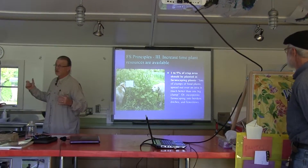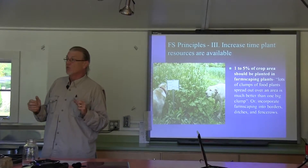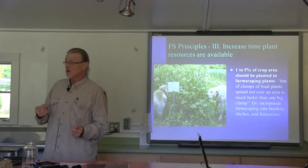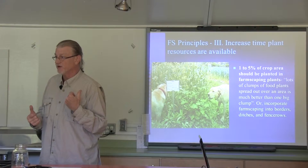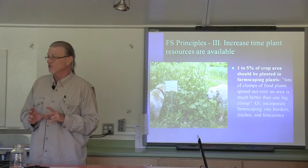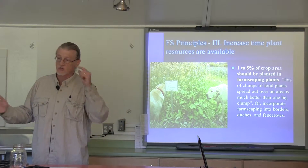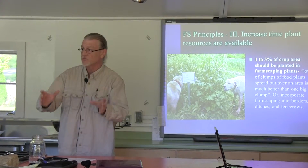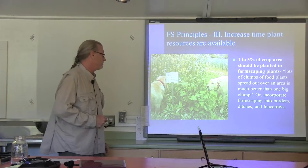The reductionist thing I'd say, because at these meetings people always want to know what percent — really do as much farmscaping as you can, but for the reduction people I'd say somewhere between one to five percent. One of the things that's commercially available are various farmscaping mixes you can drive over. If you've got a takeout row — every seventh or eighth row in a big field — you can make that your farmscaping and you didn't sacrifice any of your planting field for that.